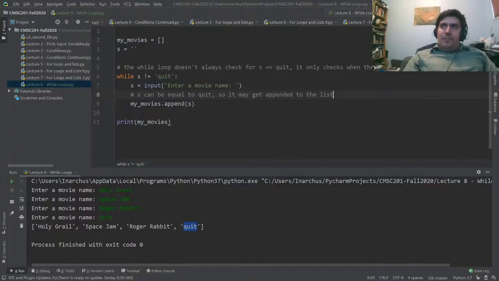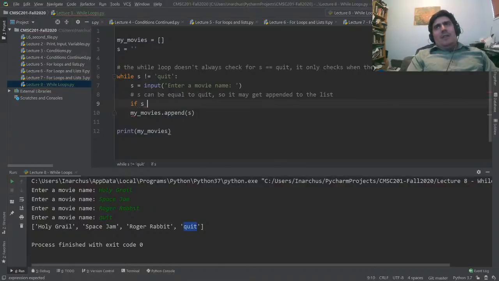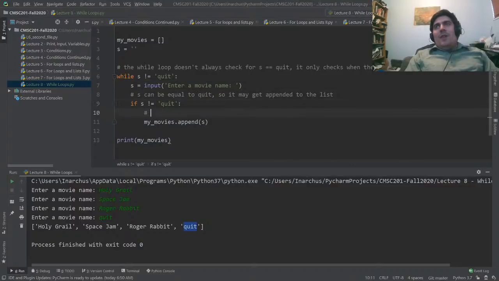So in order to avoid that, you can always be like, well, if S is not equal to quit, then append it into here. But then you see that what this is doing here is that you have the condition twice. So I don't like this because it's kind of ugly.